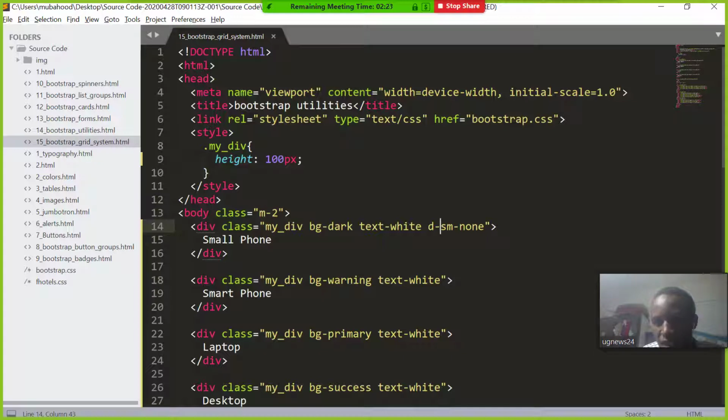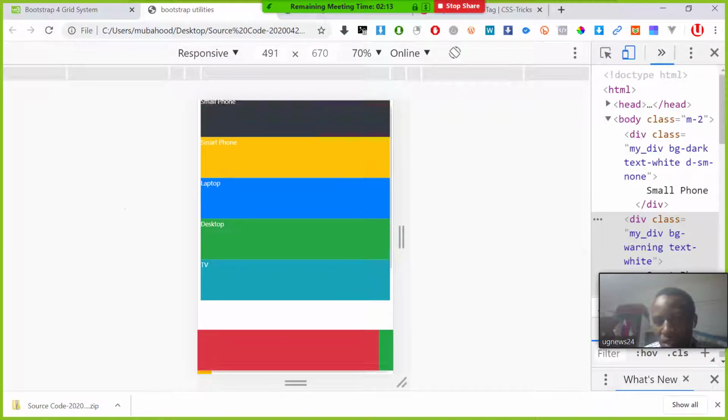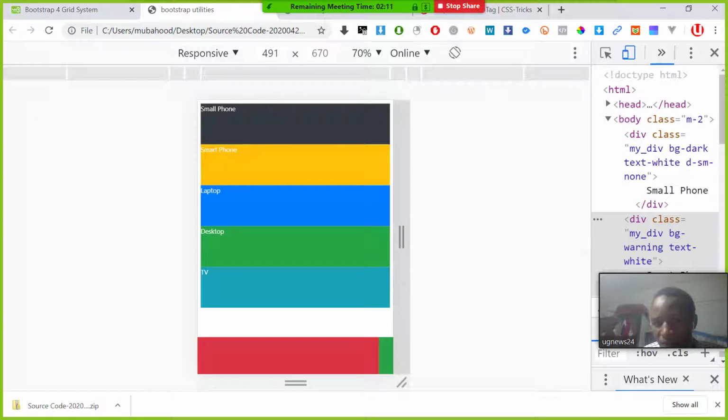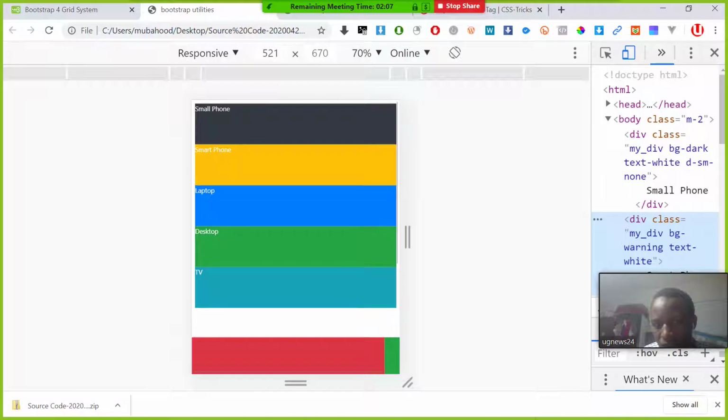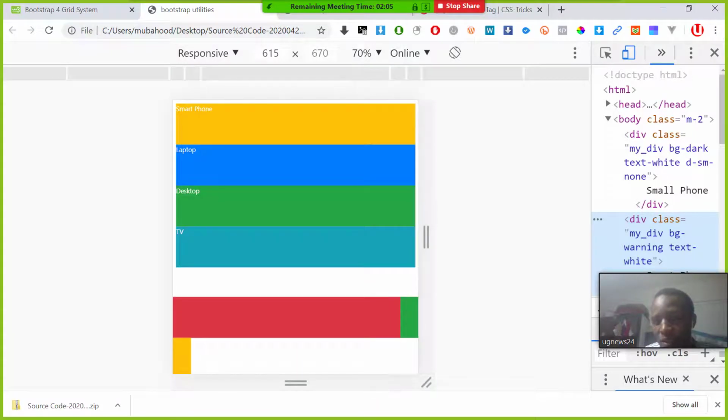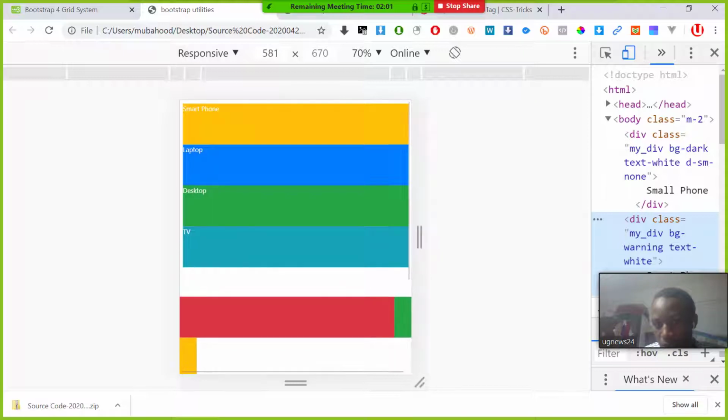So on the smartphone it will not display, but on the remaining screens it will display. Can you see? The remaining screens it is displaying. But when we go beyond a smartphone, it does not display. Did you understand that? So you see, small phone is not there.